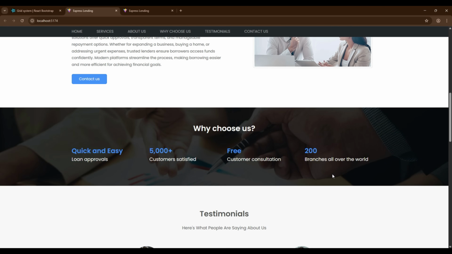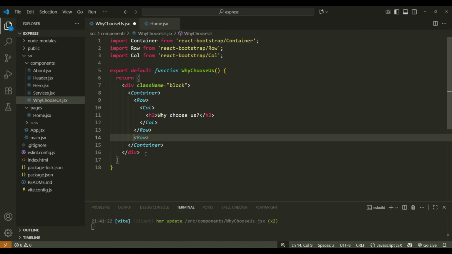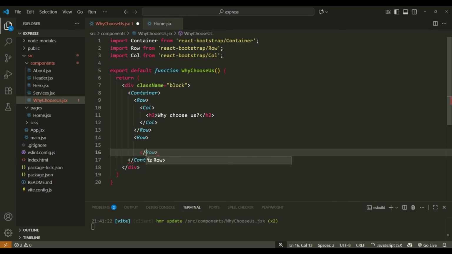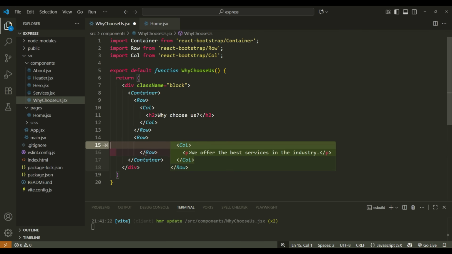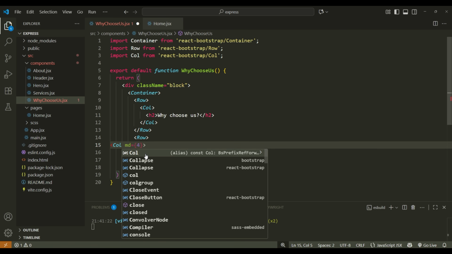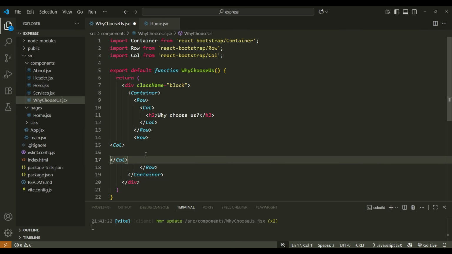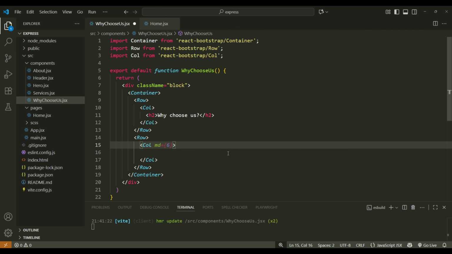We need 4 columns. So add another row tag. Inside, add col tag. Here, we can add breakpoint size and specify the amount of columns to span.